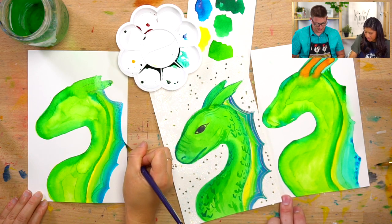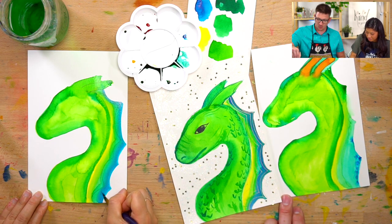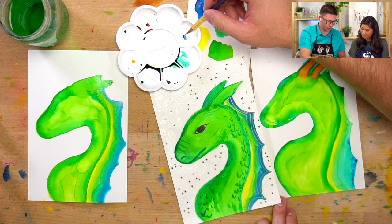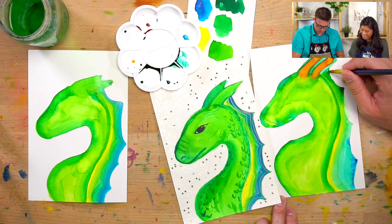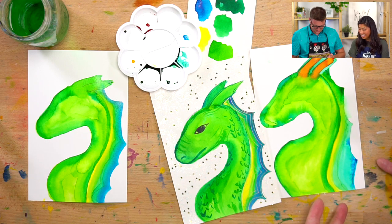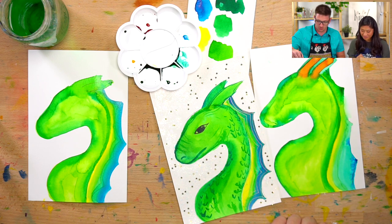I'm going to do water spots. Can you teach them? What I did in the blue, because I just wanted spots of darker blue, I grabbed some blue, and where the paint was still wet, I just dropped the paint in there and did spots. And it explodes. It's kind of exploding, and now it's blending a little bit, but it's still really cool. Love it.